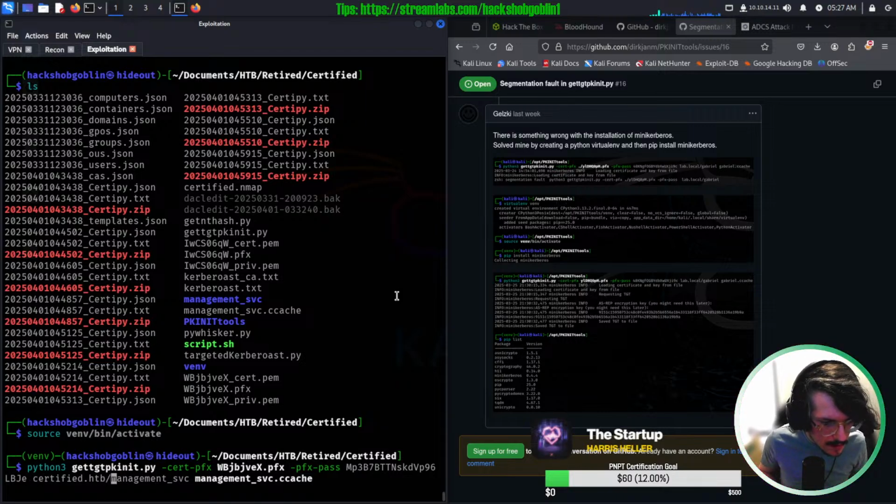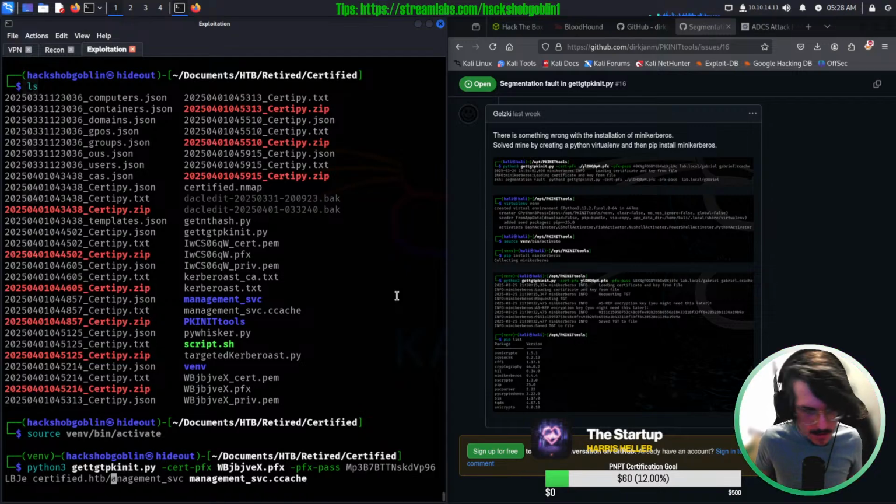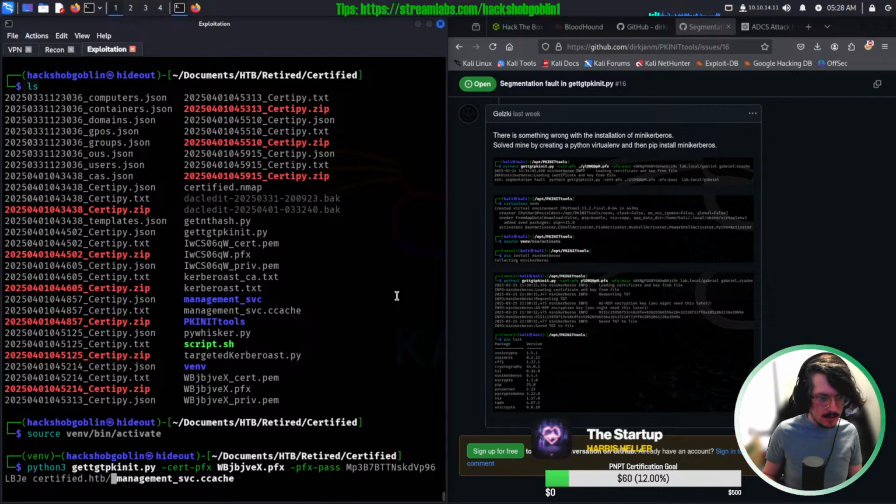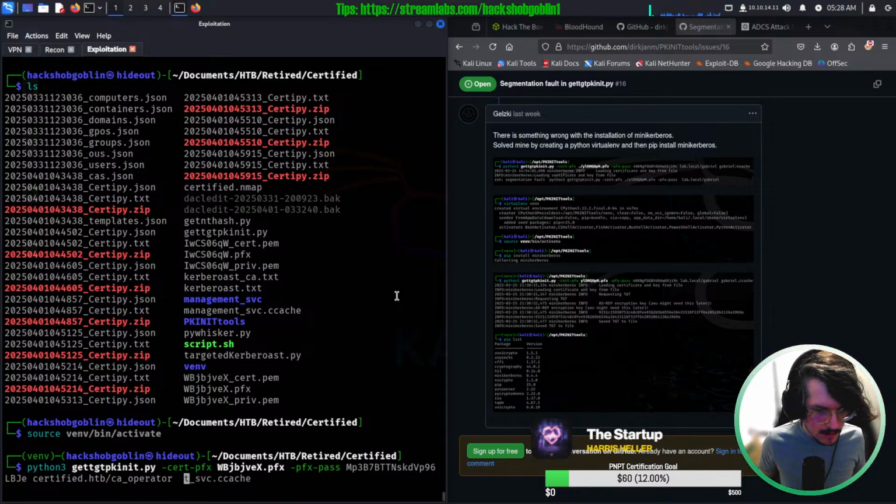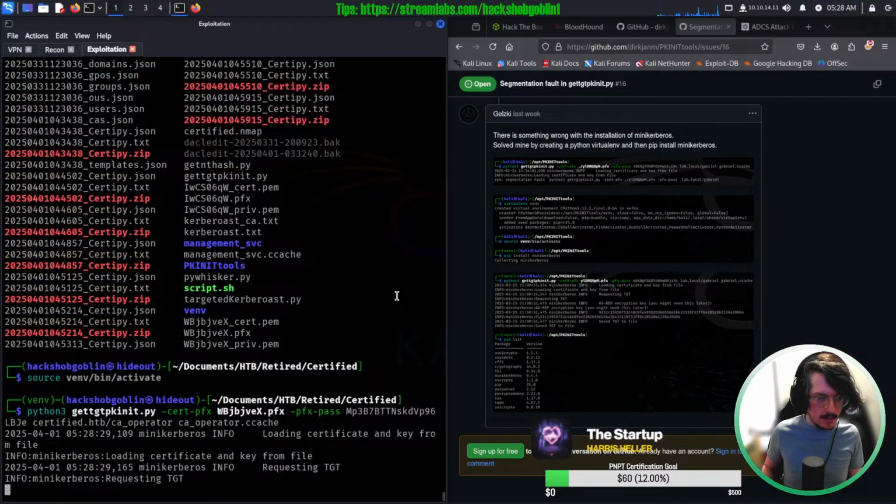Yes, okay. And then this is for the target, so this should be ca_operator, I think. And then I'll make this ca_operator.ccache. Get rid of the space and see if hopefully that works.